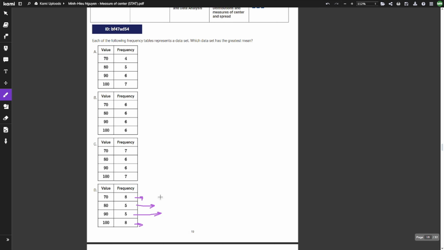And we can basically guess that the center point is going to be somewhere right here. So it's going to be somewhere between 80 and 90. And then the same goes for C. This one is the same, this one's the same, this one's the same, this one's the same, which means we can guess that the center point is going to be somewhere around here, between 80 and 90. Now this means that the frequency tables of C and D are going to have the mean of some number between 80 and 90, so 85 and 85 here.